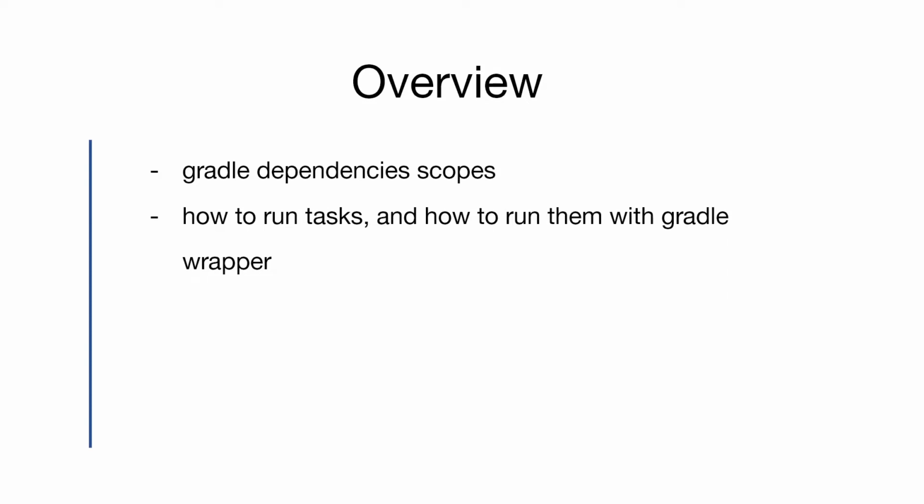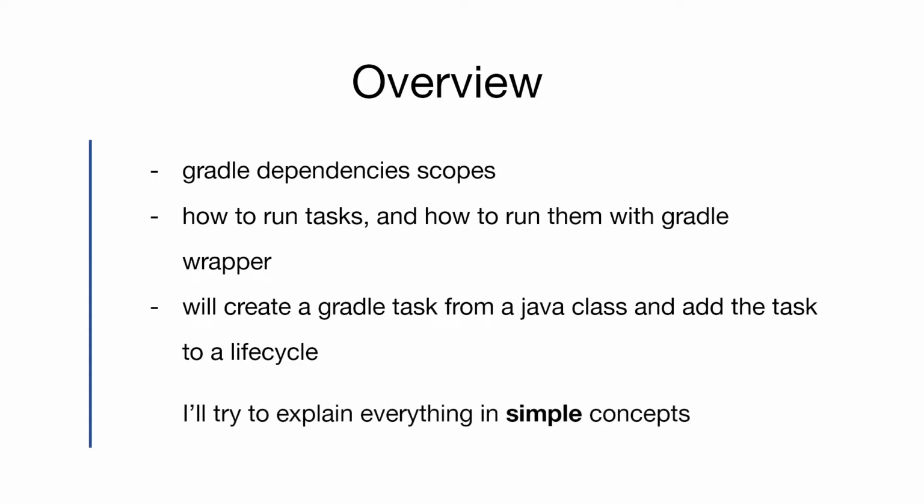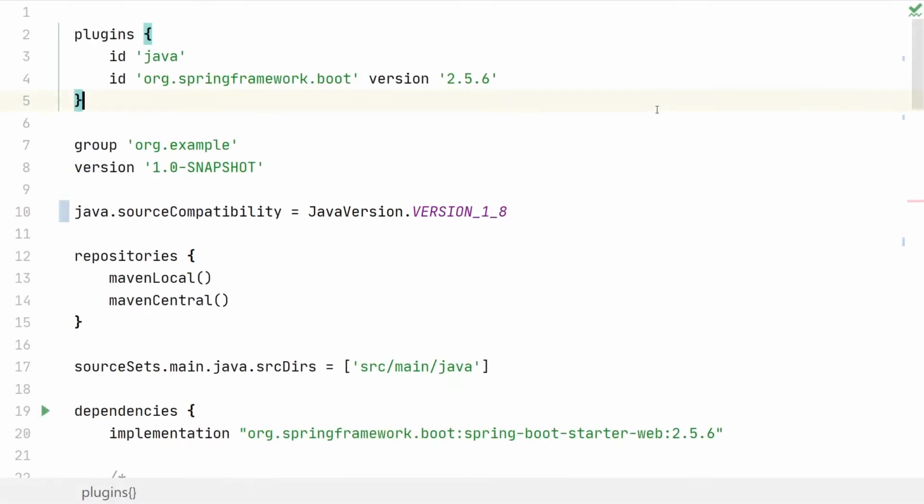What will we learn today? We will take a look at Gradle dependency scopes, how to run tasks, and how to run them with gradle-wrapper. We'll create a Gradle task from an actual Java class and add the task to a lifecycle. I will try to explain everything using simple concepts. Let's move to the project.